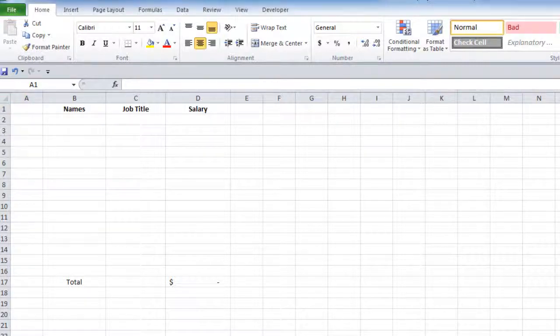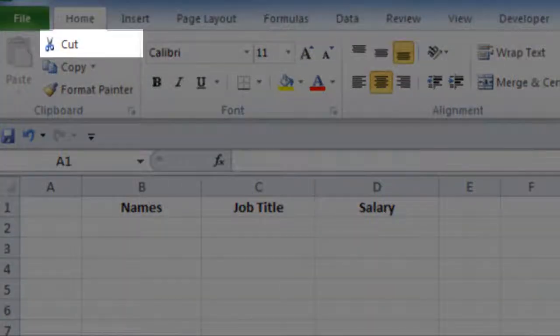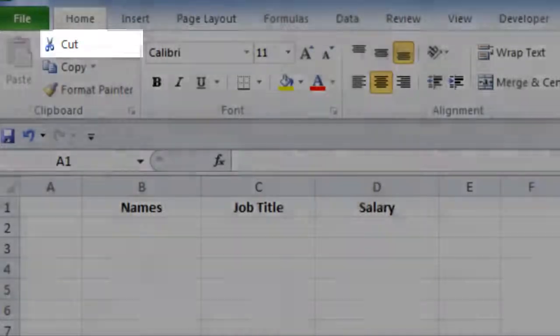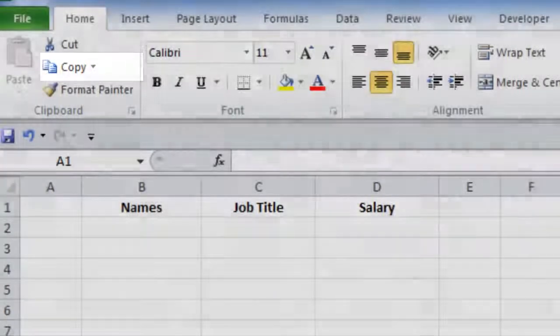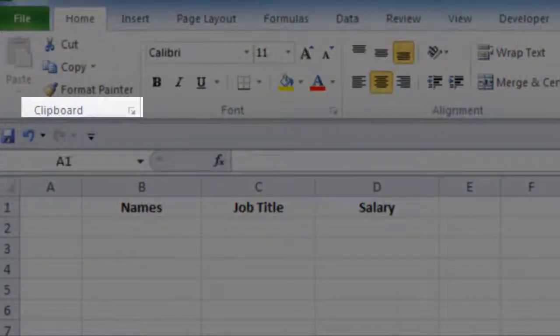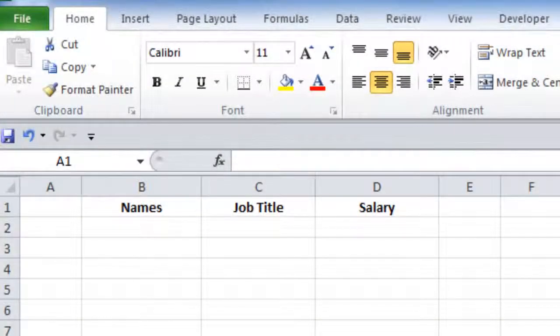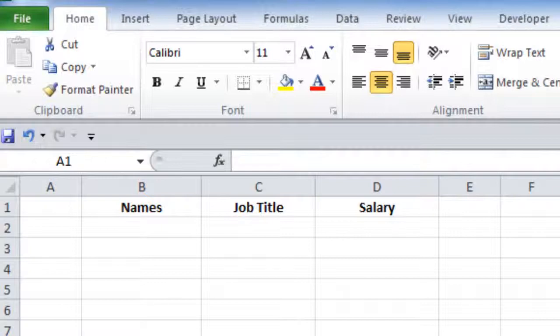I'm going to take a step back here for a moment and give you a bit of information on these tools. Cut allows us to temporarily cut a set of data out of a worksheet or range of cells and move it somewhere else. The copy tool creates a copy of the data you selected and allows you to place it in another area. In both instances, data that is cut or copied is temporarily placed on the clipboard. I'll show you where that is in a second. Once you have the data cut or copied, you will select the area you want to put it in and use paste to move the data there. There are different instances where you want to use cut and copy. I'll show you examples of both shortly.